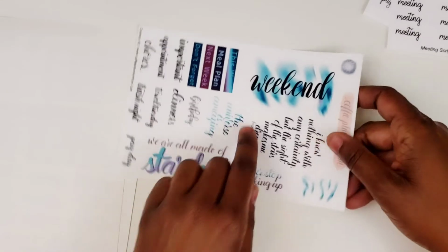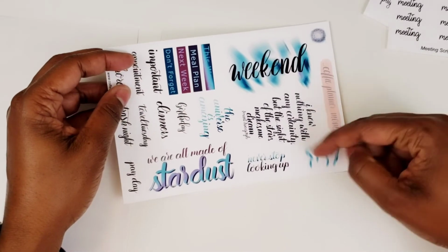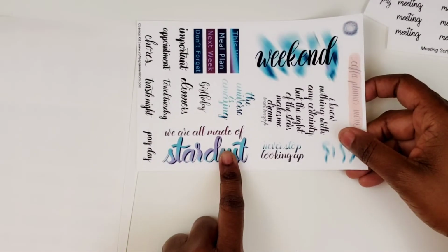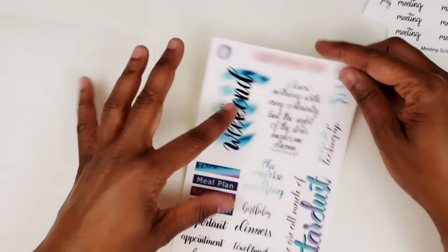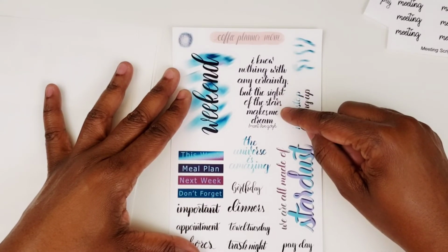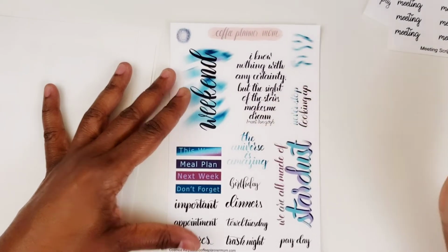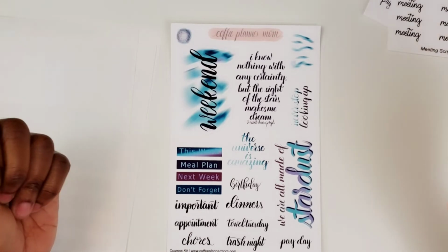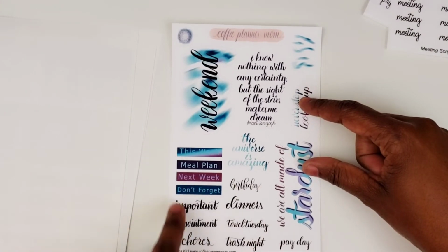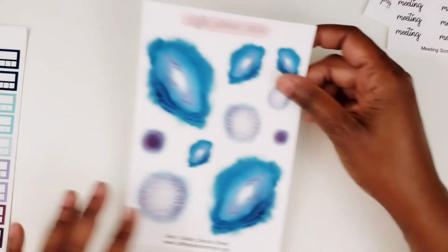And here we have a beautiful weekend banner with those Northern Lights in there. Some deco thrown in. We're all made of stardust. Never stop looking up. I know nothing with any certainty, but the sight of the stars makes me dream. That's by Vincent van Gogh. And then the universe is amazing. And then we have our scripts and our headers. I absolutely love this kit. And the PR team are going to be doing a collab on that in a few weeks, so stay tuned for that.